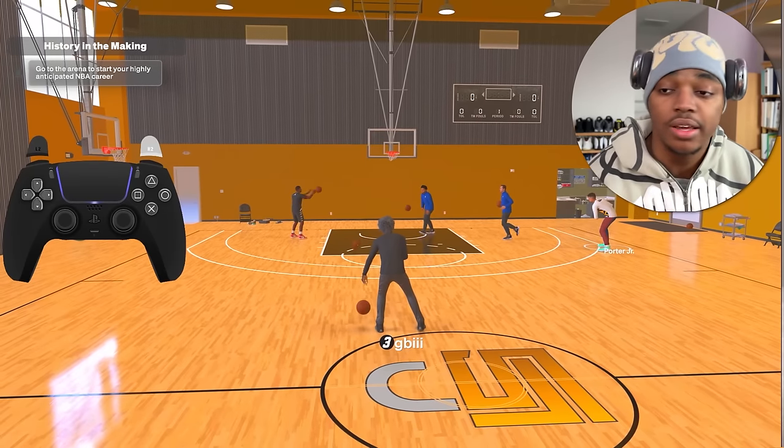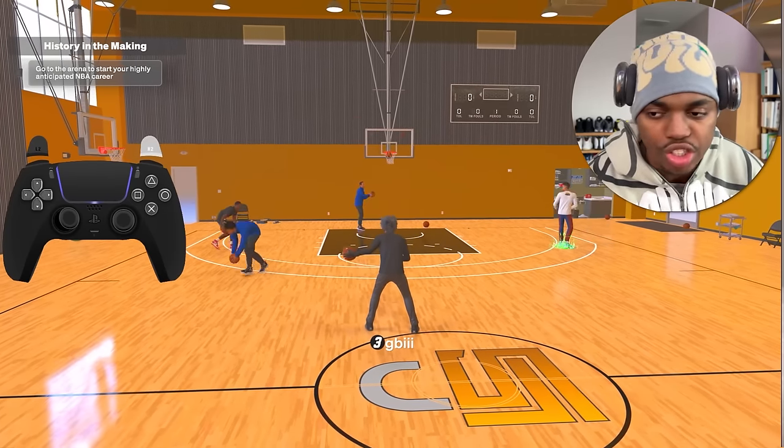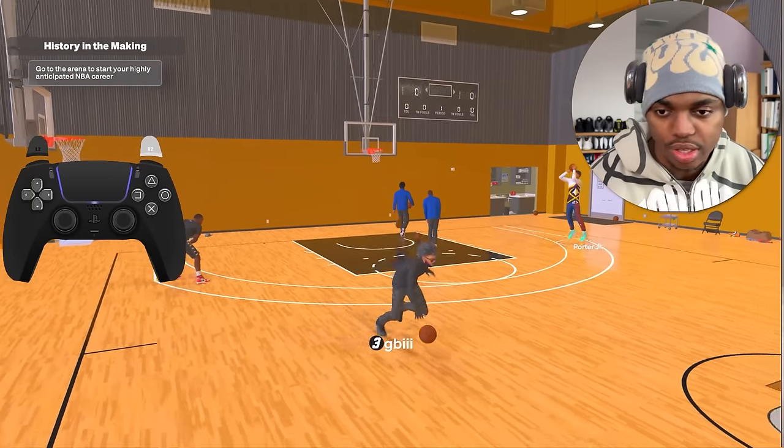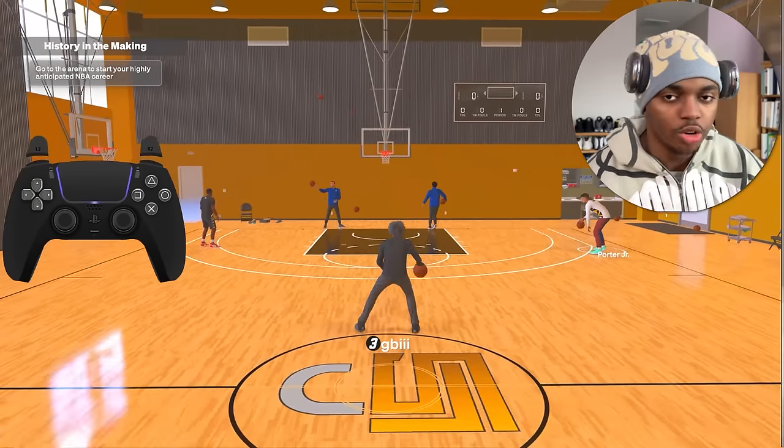I'm gonna do some escape. Actually, you don't have to do an escape move. You can just run over to the right. All right, you don't have to do any escape. You can just keep running and then do the L2. So like that. You just want to run to any direction.